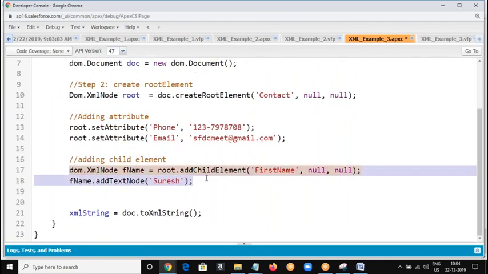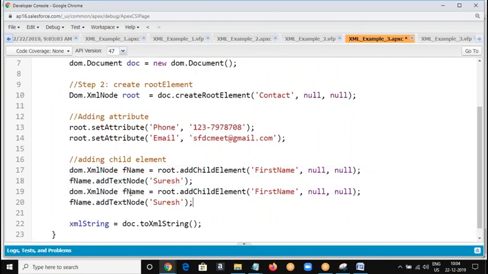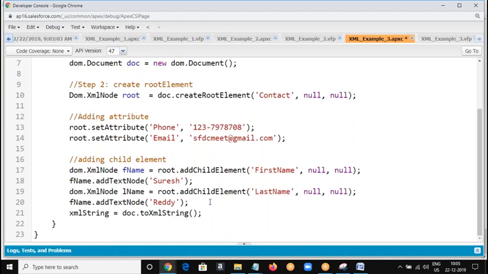Similarly, we're going to add last name. Okay. Right.